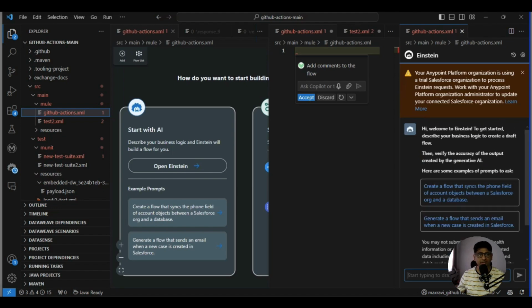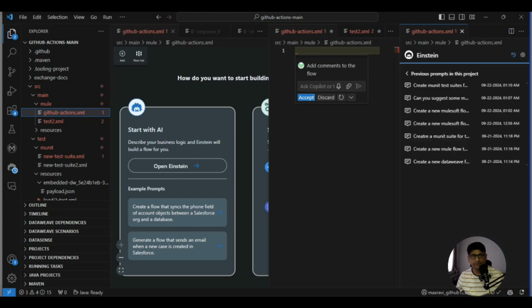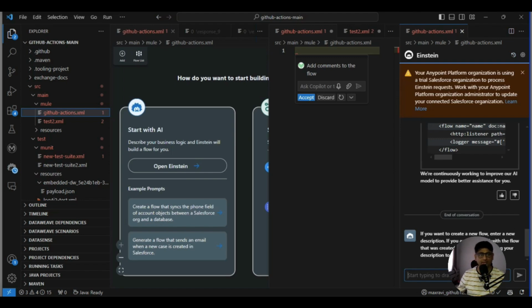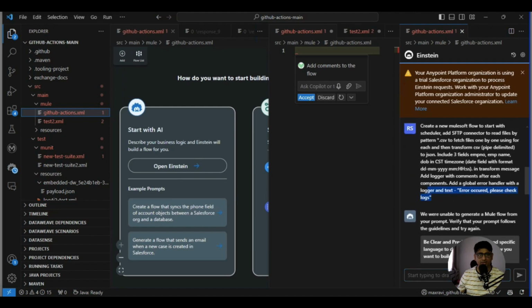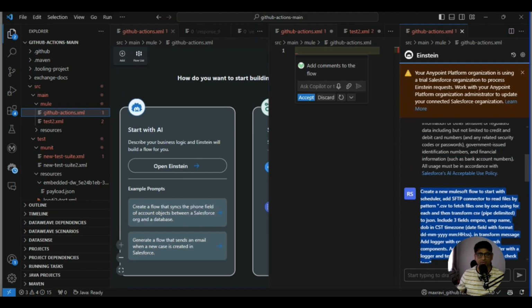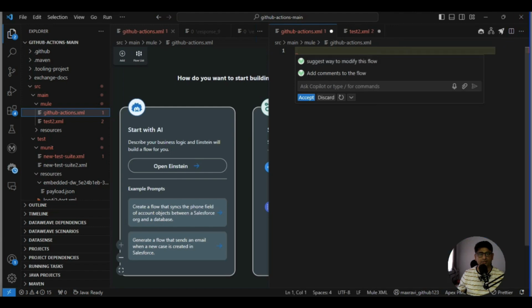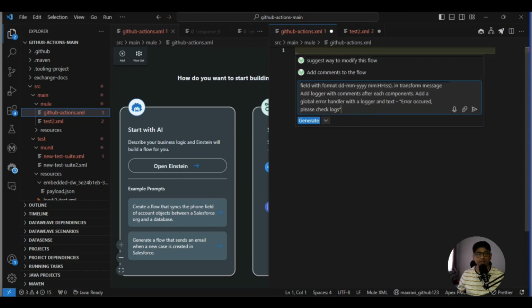Let me see if I can bring the chat history, and then yeah, I think this was that. Yes, so this was the situation which we asked, and Einstein AI did not give me any suggestion. So I'm going to use the same thing here. Let me close this and type in the GitHub Copilot, and let's see if GitHub Copilot is giving me any answer.